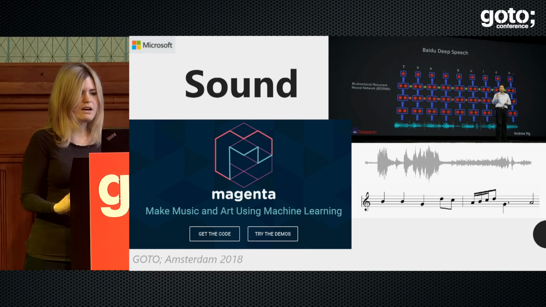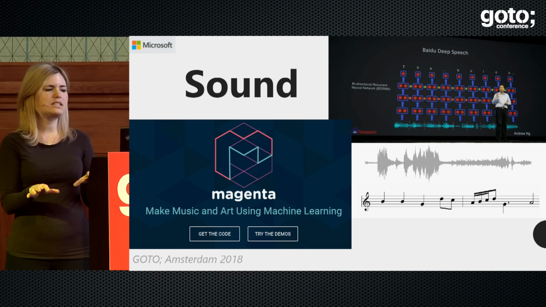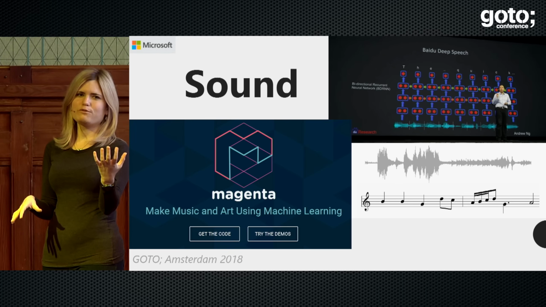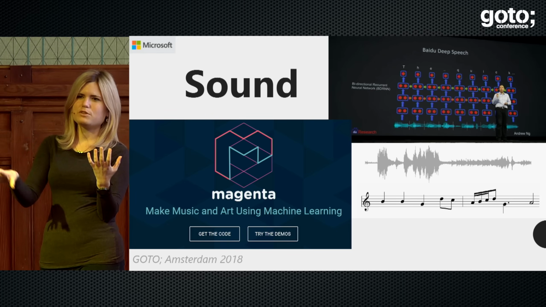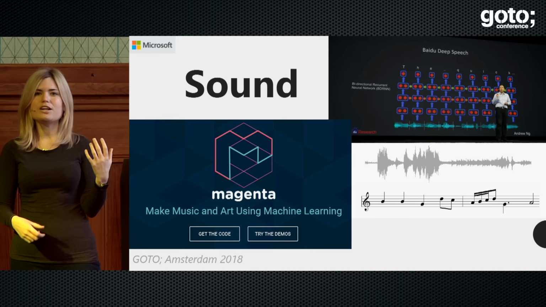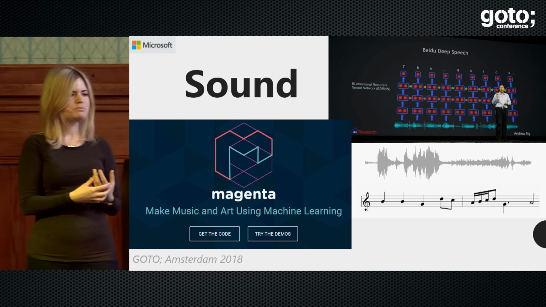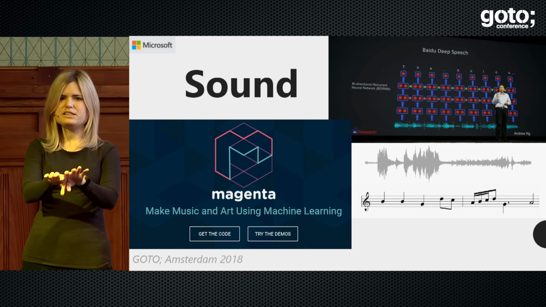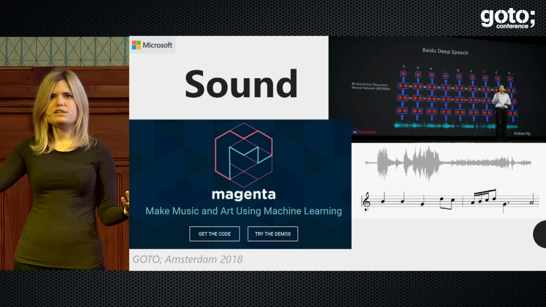And also projects with sound. So Magenta is a great project from TensorFlow where you can create music and art using machine learning. If you give it all of the 8-bit tracks from Mario or from Legend of Zelda, it can start creating its own 8-bit music for your video game. Or you can strum out a melody on your guitar and it automatically creates drum accompaniments or a bass accompaniment. It can also do things like speech to text. So as I'm speaking English, it could automatically transcribe what I'm saying into English words and then translate it into, you know, whatever language you choose.